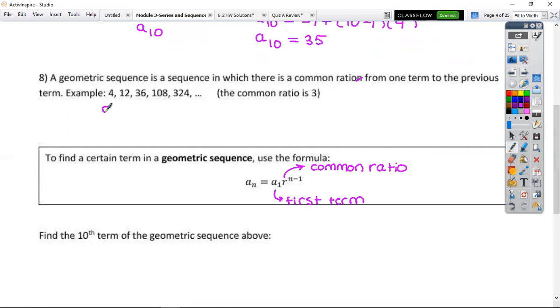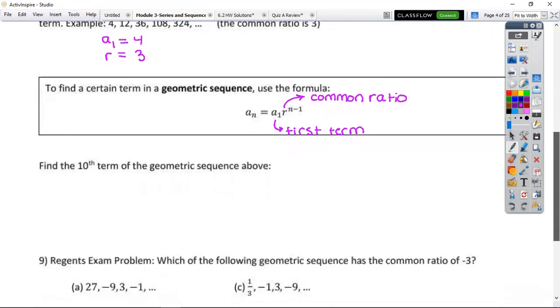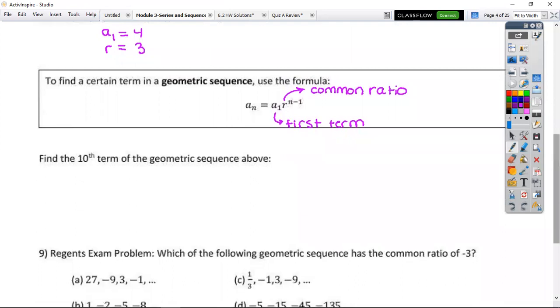From one term to the previous term is what you're looking to solve for. So I know here that a sub 1 is equal to 4. And what's our ratio? What are we doing here? Multiplying by 3? Yep. And then all you're going to do is plug that information below to find the 10th term of your sequence. So down below, I'm going to go a sub n is equal to a sub 1. And then again, make sure you're paying attention to notation. You have subscripts and exponents with this one.